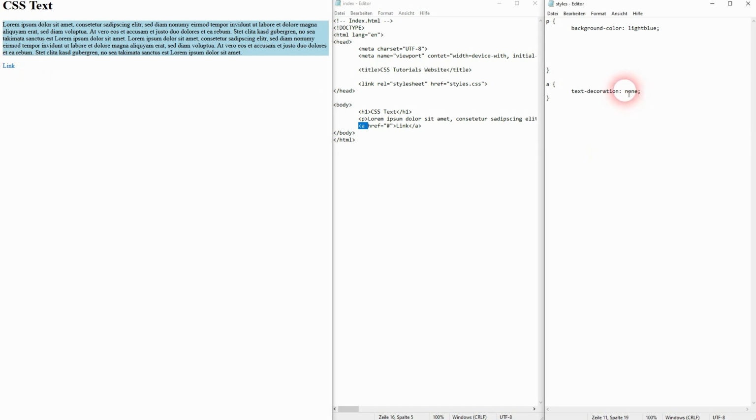We could, for example, also add an overline. So it's the same principle here that we've used for the paragraph. Let us, for example, add a different style, color, and size. And this is how you could style your anchor text elements.